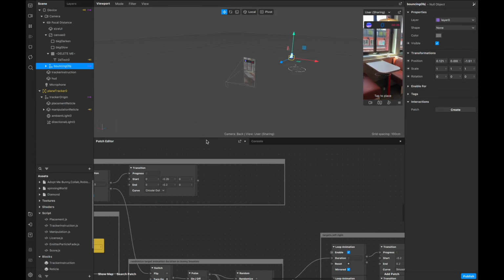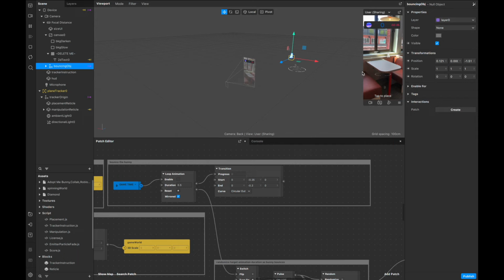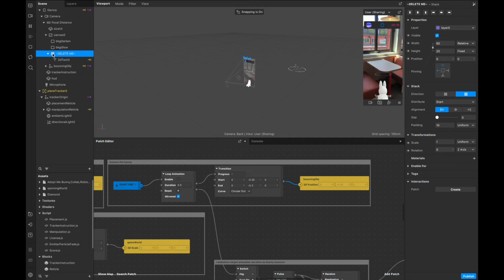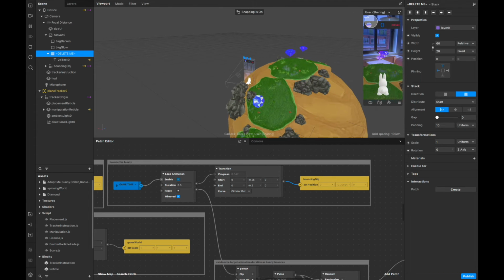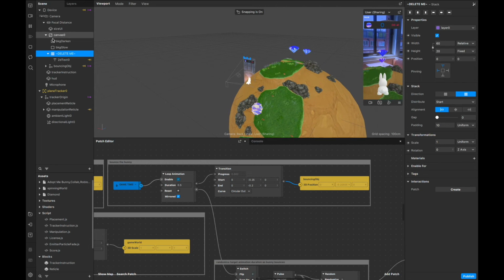If you're going to test this in your Instagram camera, you're going to want to add your little bunny back into the camera, back onto the camera space position instead of hanging out here in the middle. Here we go. And you can delete this text so it doesn't say false, true, false, false, true, false.